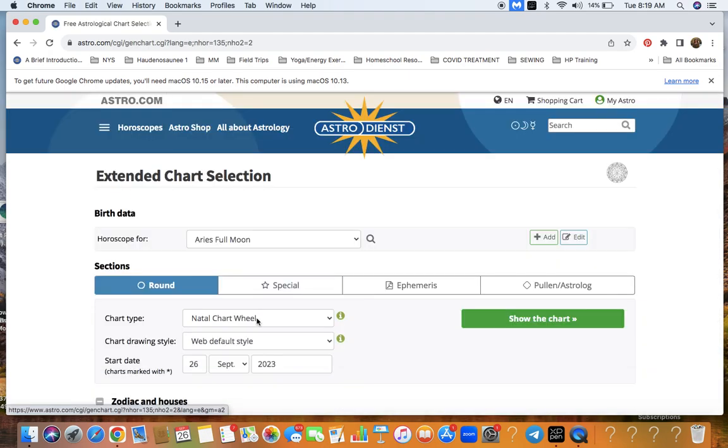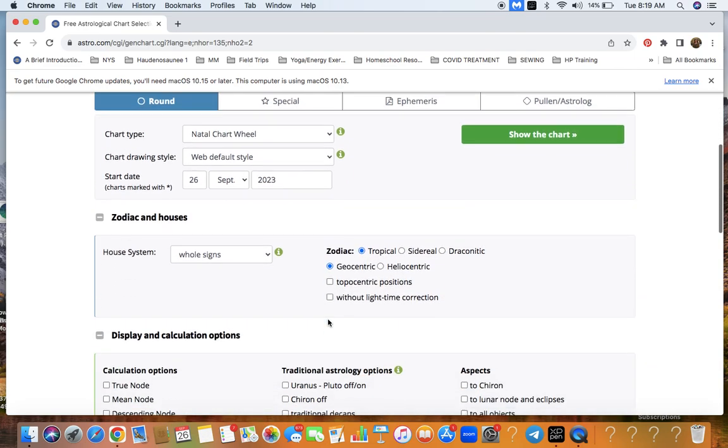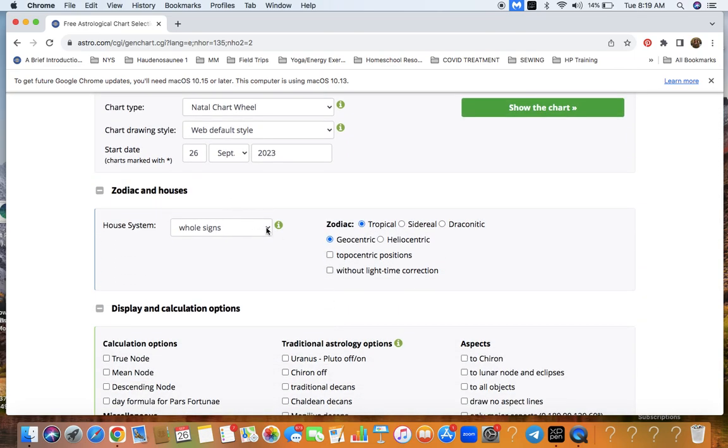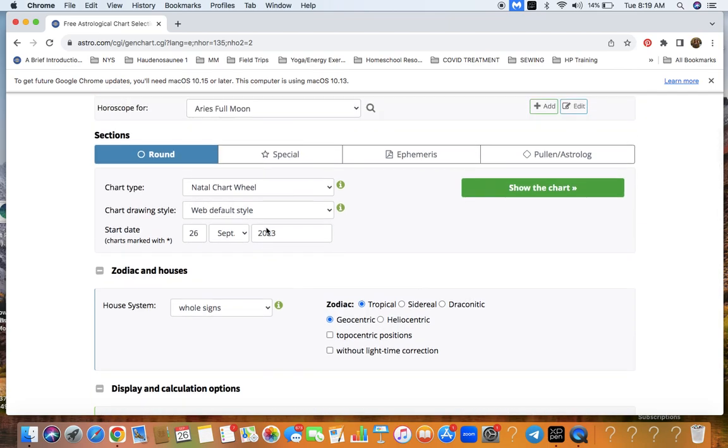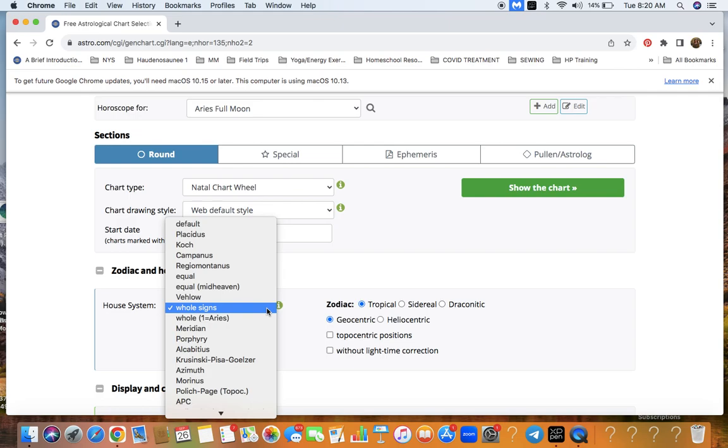Okay, so this is then going to pull up the chart, and I'm asking that if you're going to submit your chart for the class, or let me just say it this way. It's very early right now, so if you want to look at your chart for the purposes of our Chiron class, I'm asking you to do it in whole signs. The default is probably Placidus up here, as it usually is.